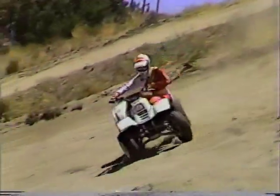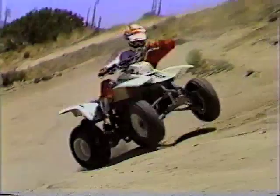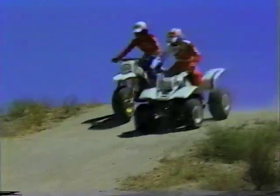Quads have the fourth wheel advantage that keeps the bike more in line with the slant. Although the weight bias is central, you still have to shift your body sideways to keep you tracking straight. And too much throttle can get four-wheelers spinning donuts too. So whether you're in the air or on the ground, be sure to use body position and throttle control if you want to stay on course.